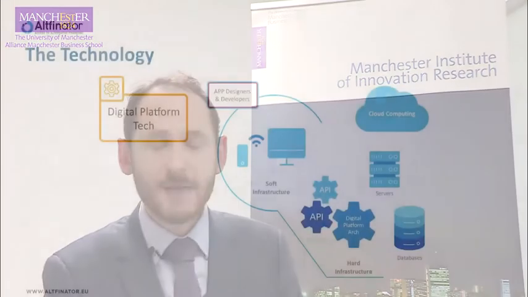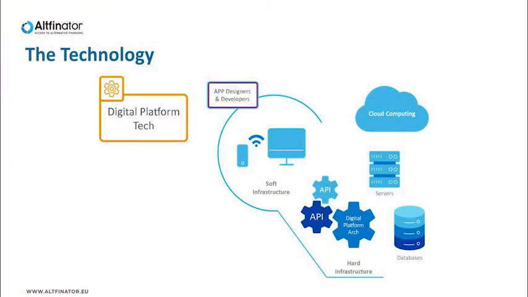A key part of innovation in digital platform technologies is the so-called Application Programming Interface, API. The API basically forms the core of the whole platform. It connects the users, it connects applications, it connects clouds, servers, databases. So this in the end forms the translation device to allow different users to make use of the digital platform.